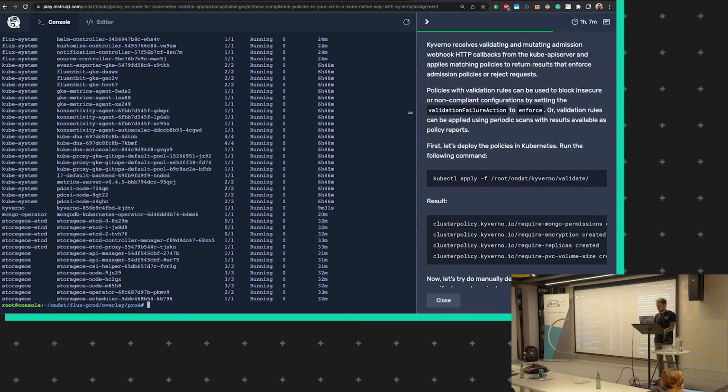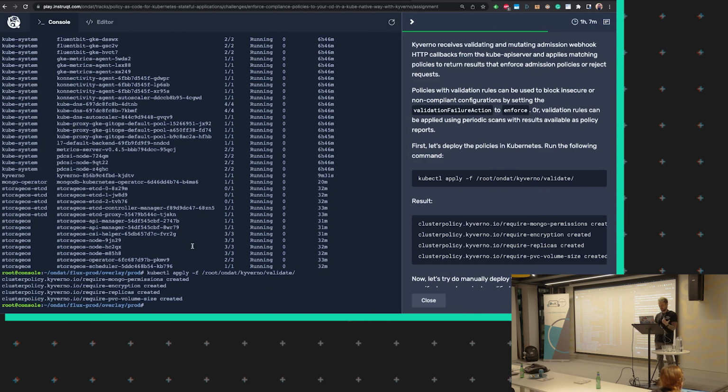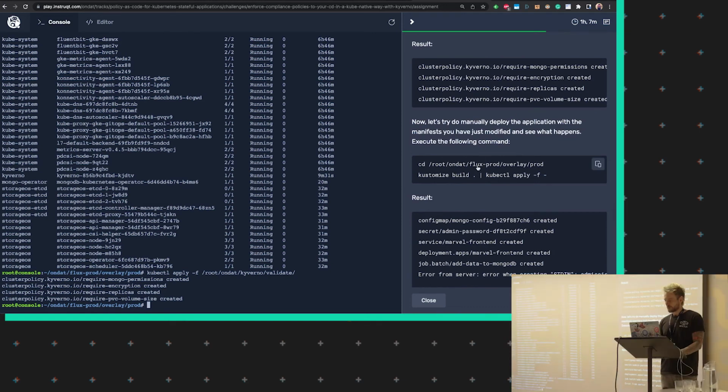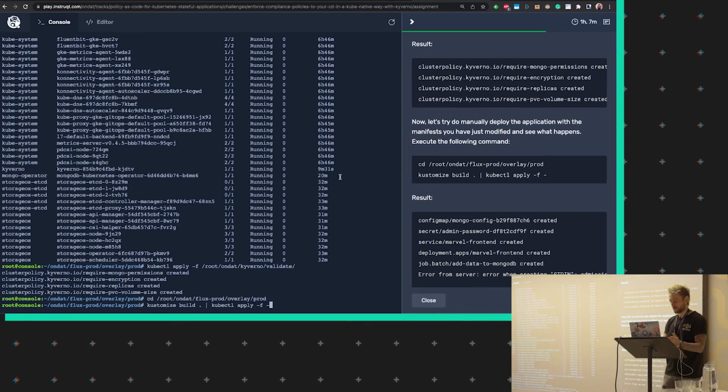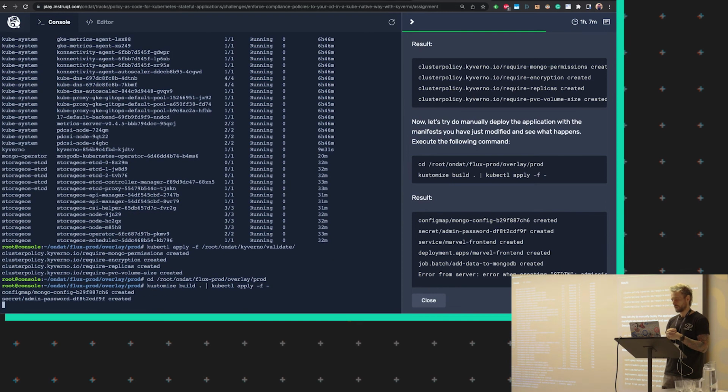Okay, so we're going to apply the validate resources. We have the 4 policies that have been created. So let's do this manually. Remember, the policy is in enforce mode, which means that I'm going to hit an issue, because I will have an inconsistent application.